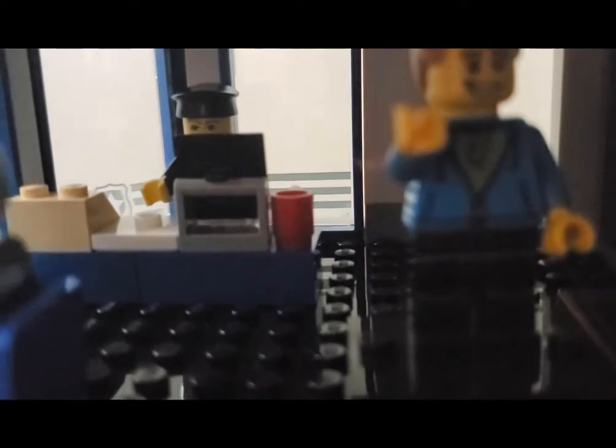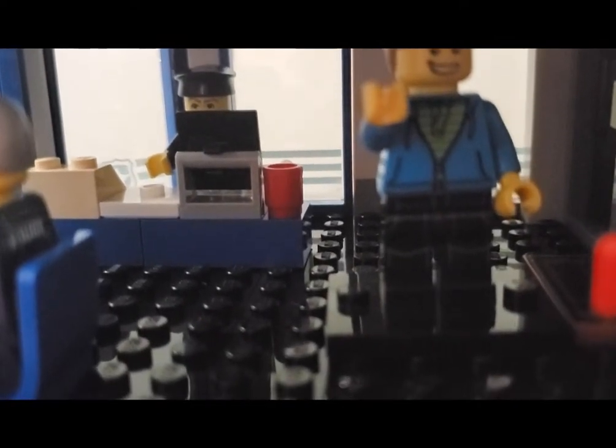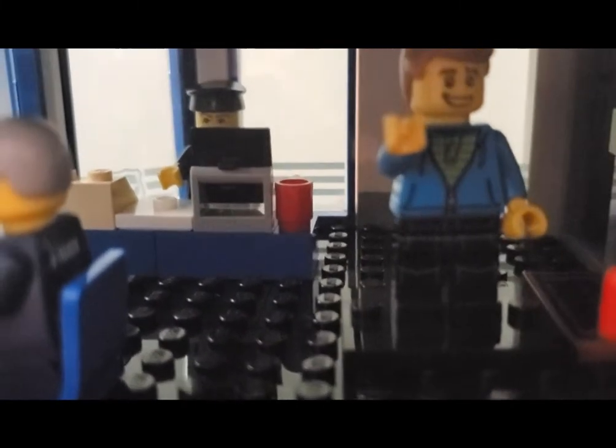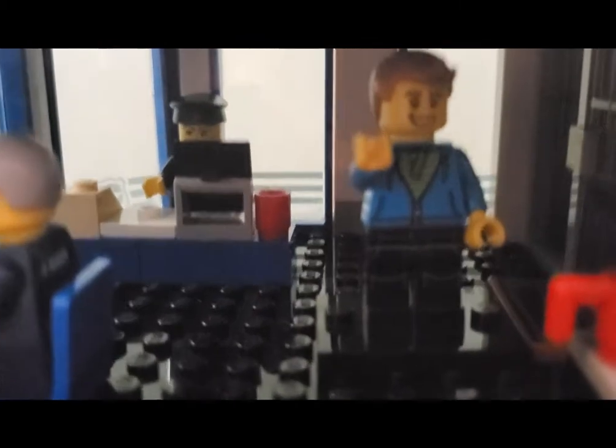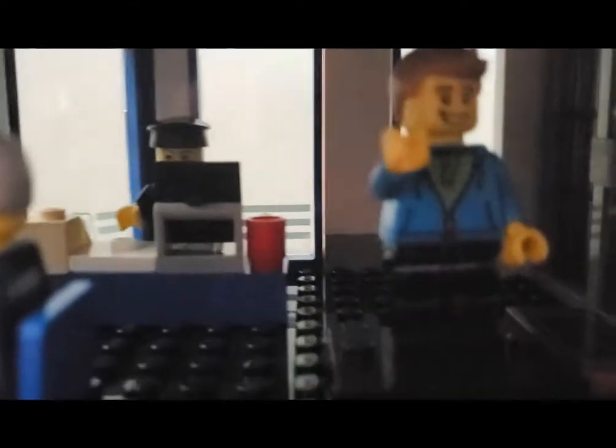And then back here, this is the chief's desk. Now, because I was trying to be fairly strict on piece usage here and not delve too much into my inventory, I did not build out a separate walled structure for his office. I might do that in the future, but for now, I think this still works. Let's have a look over on the side here at the chief through the window. Yeah, he looks pretty stern, pretty gruff there, working on his machine. And then there's the massive coffee maker from the original set as well.